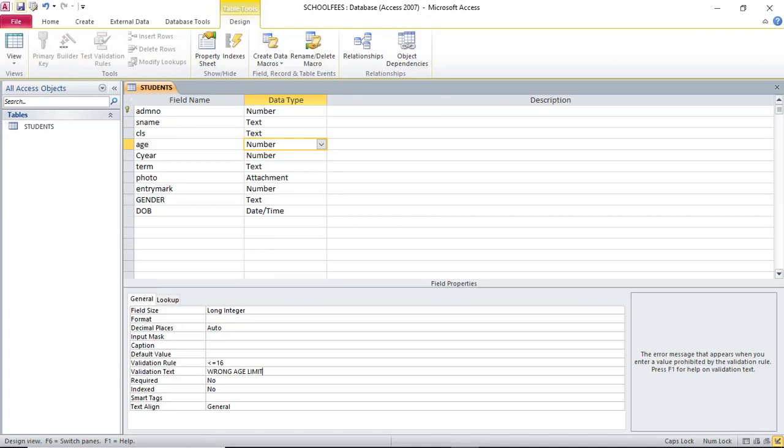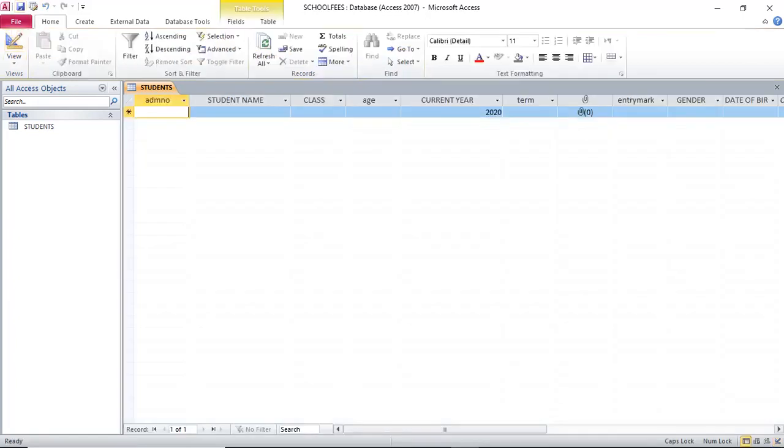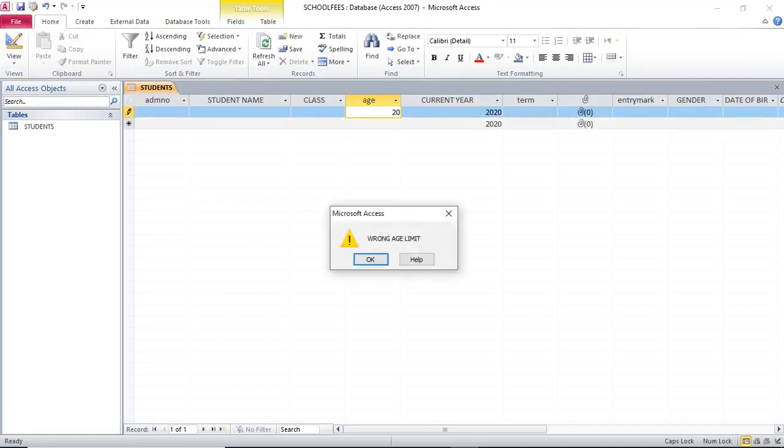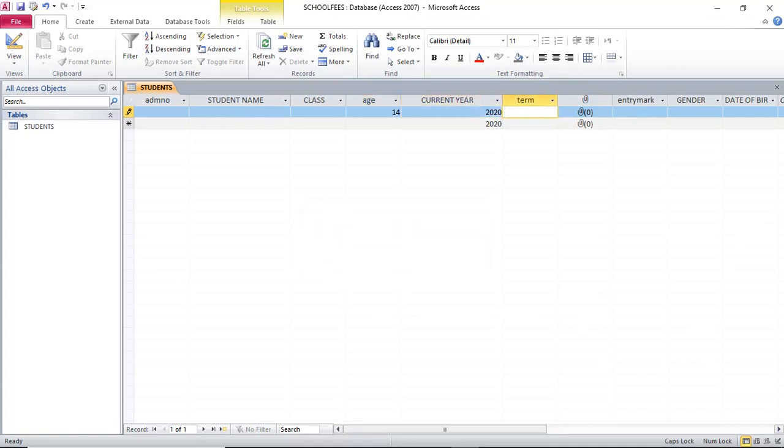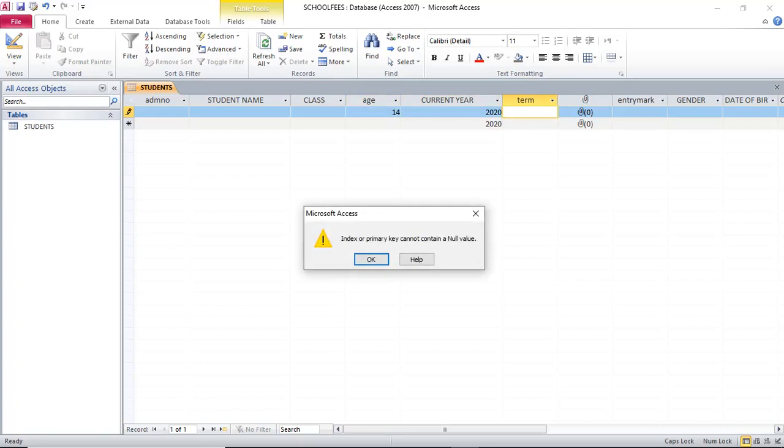If I go to the age and put 20 and try to enter, I will get an error message, wrong age limit, because I have restricted it to 16. But if I put 14, there would be no problem. The computer will accept me to continue entering data.